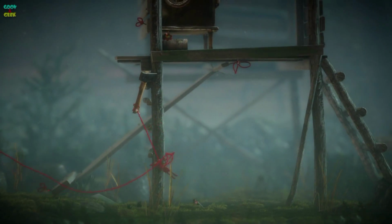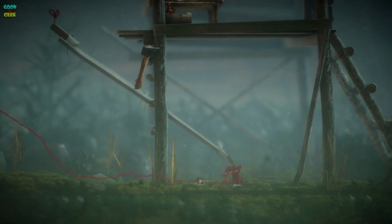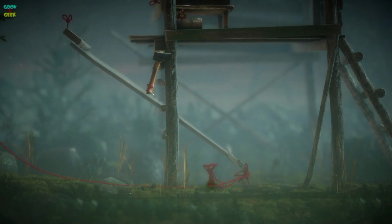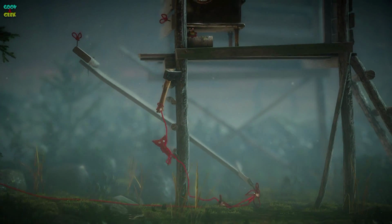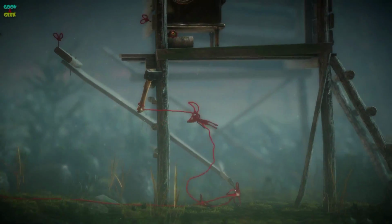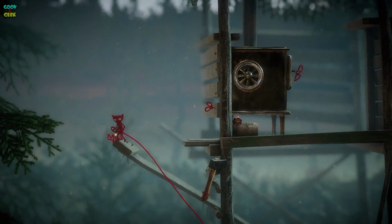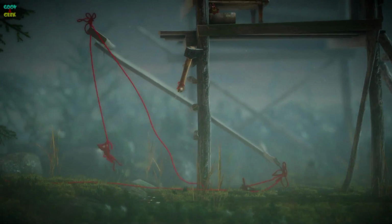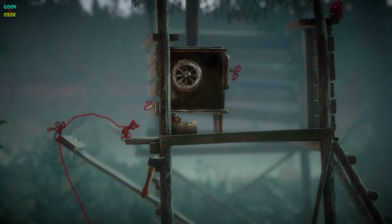Okay, swing up there, grab that, attach, attach, and swing up here, and attach. Now we need to create a boing. Ooh, whoa, easy tiger. We need to create another boingy here, I think. Gotcha.